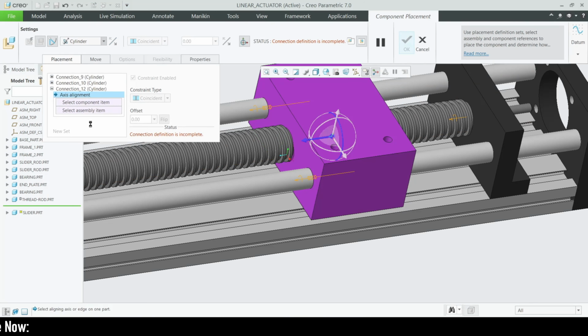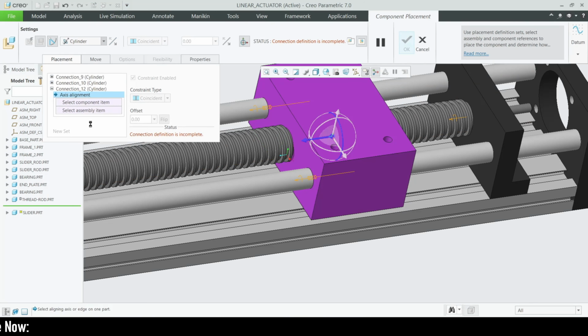Try to zoom in as much as you can, so that it will be very easy. I think this is the last. We have one more. Done. This is our end. Yes, we have reached our end. After selecting all these curves, we have to select the point. Done. Our connection definition is completed. Let's click on OK. Whether I clicked OK or cancel, I thought I clicked on cancel. Okay, good.